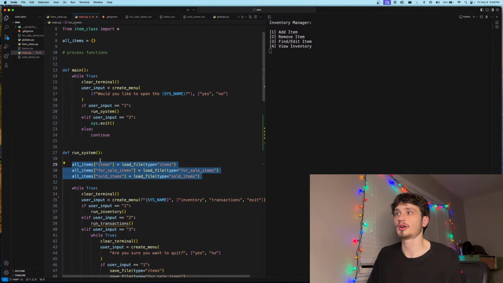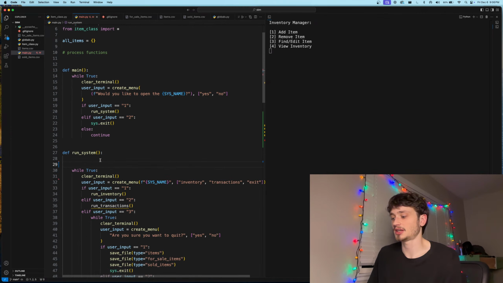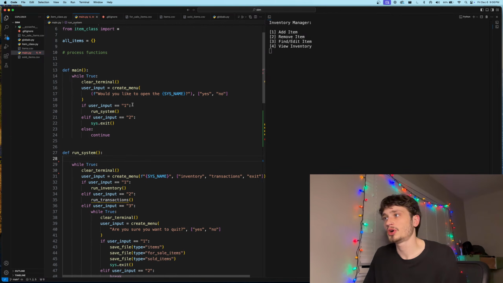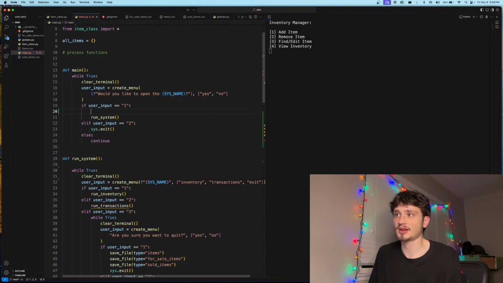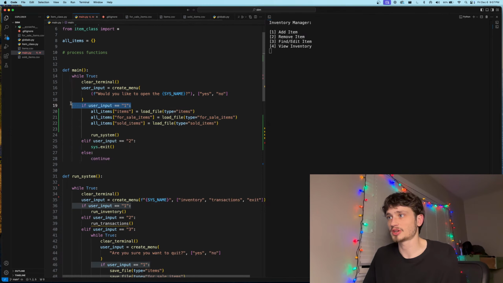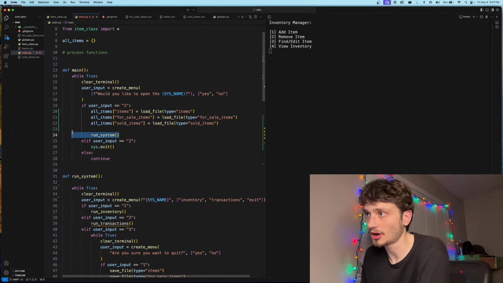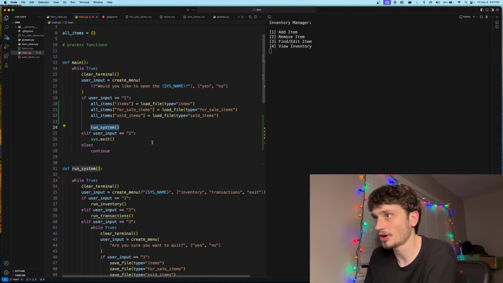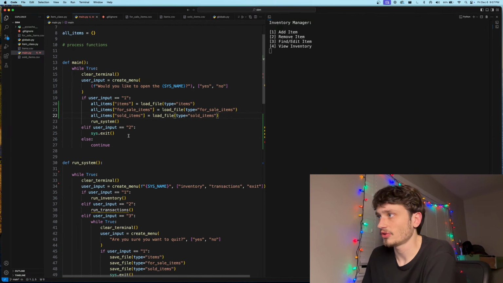So I'm going to Command X and get rid of that here, and put it where, if the user decides to run system, they are initially added into the system when they press 1, but not every time run system gets called back for the main menu call. So that will take care of that.